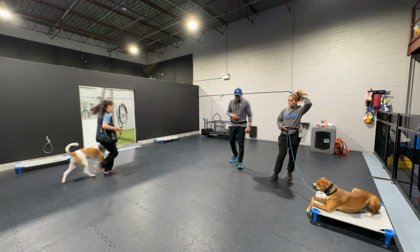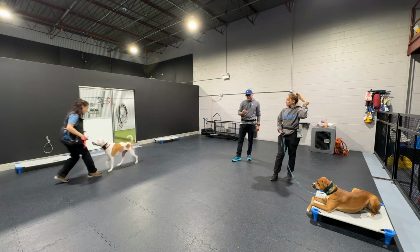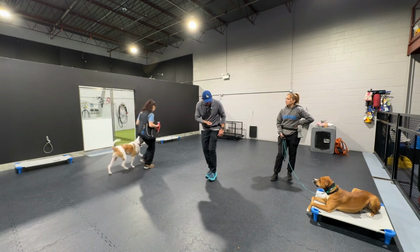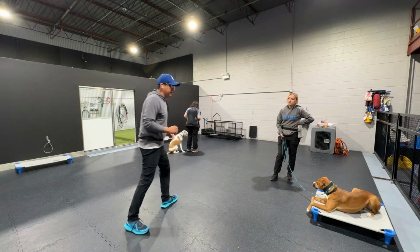So the next thing is now we have focus. The dog's moving with us. He's predicting our behavior. Now we're going to do this. Stop, add a little bit of mechanical pressure. Tap, tap, tap, tap, stop. The dog sits. Boom, boom, boom, boom, boom. He's going to get crazy.